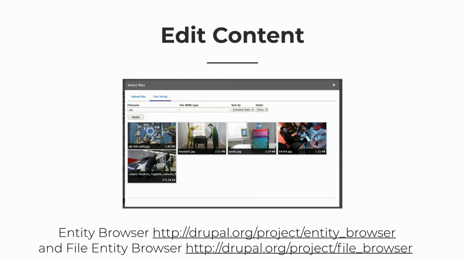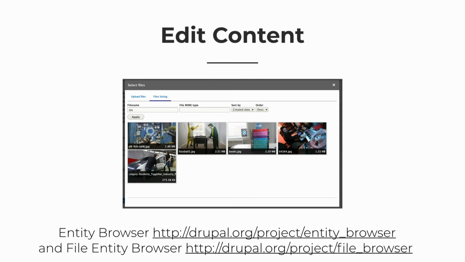Editing content, we also want to focus in on media. Media is one of those places where Drupal's always been like, well, you can figure that out in contrib. The built-in tools are not as good as maybe what people are used to if they're using WordPress, right? So what contrib looks like now is something like this.